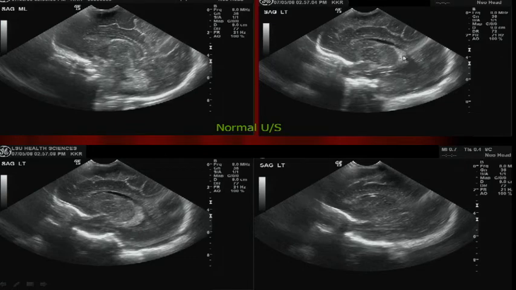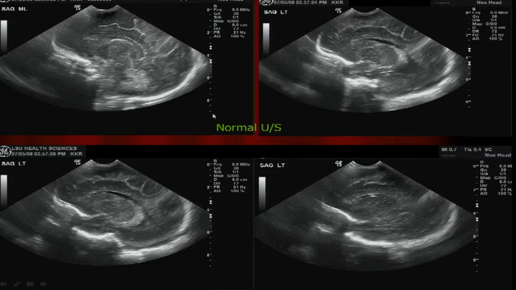Here is the choroid plexus. It's nice and smooth. There's no choroid plexus cyst. I'll talk about that in a second. Here's the occipital horn. There's no hemorrhage in the occipital horn. There's no choroid plexus in the occipital horn. If there was white back in here, it's blood. This atrium can be very big, though. It can be very big.